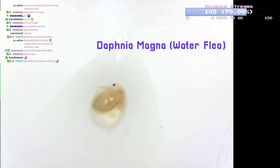And let's go back. This is what they are. Yes. Kind of just looks like a fetus. This is a water Daphnia. It's kind of gross. I'm pretty sure that black thing is intestines, like his spine. It's actually just poop. You guys know where the poop is? I think they're super cute, the way they swim around and stuff. I can watch them forever. If you look at my Instagram story, they look like little stars moving around.